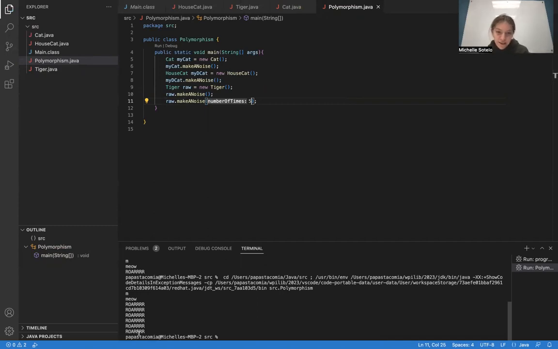But yes, that is overriding and overloading. It's also to make sure that you know the difference between overriding and overloading. Overriding is when you have a parent function that you inherit, except you change what it does, like the actual function itself. And then overloading is when you have a function with the same name, but you change its parameters.